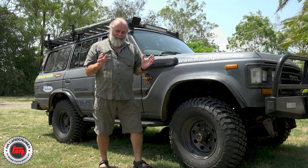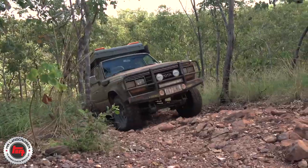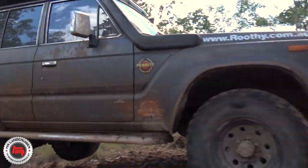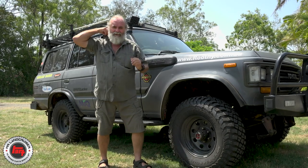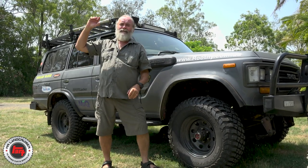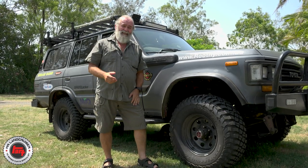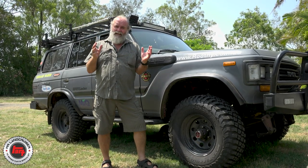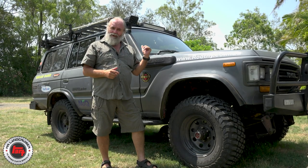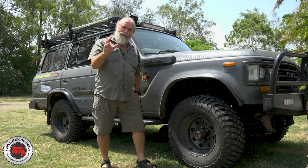We came home again and did some insane off-roading up there around the Adelaide River. Simon's a family man who lives up the coast - he's up and down the beach all the time with his boys, taking them out into the bush camping. He also uses the truck as a daily driver. The result of that is 630,000 k's on the clock, and before Si even got it, it had already done two trips around Australia.